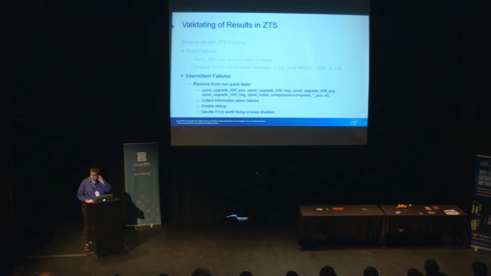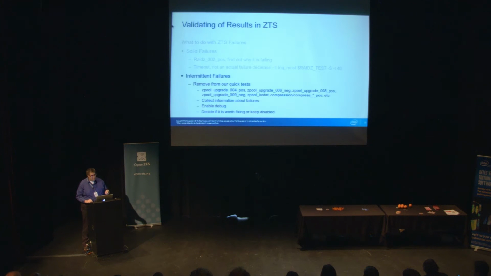The harder ones are the intermittent failures, right? So I don't have any data. I've never looked at the other releases, but in ZFS on Linux, it's pretty common that we get a fair amount of intermittent failures. The upgrade tests in particular, compress, uncompress, send, receive is another one. These fail fairly regularly, right? So you'll submit code. The problem is we don't track these in any way. So if you submit code to ZFS on Linux and the builders tell you, hey, something fails, it's difficult to say, oh, this failed because of a known intermittent failure.